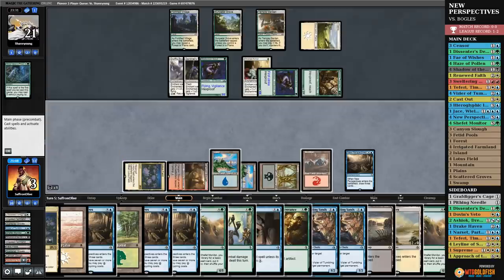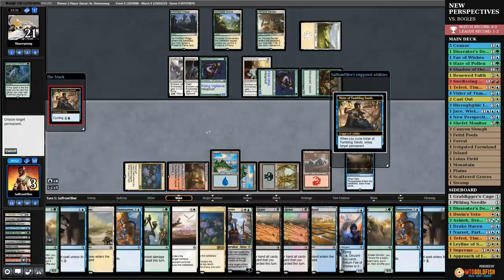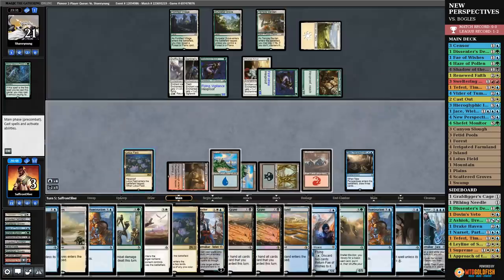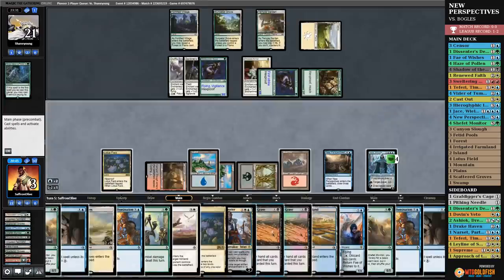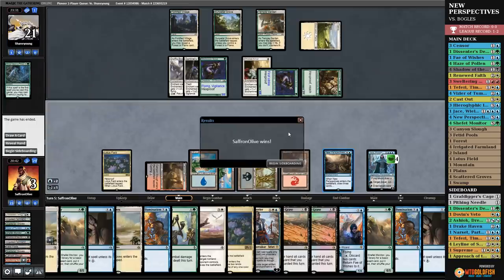Okay, tap, cycle, I guess it's one of our bottom two cards. Jace, tap, cycle, it's our very bottom card? Yep, very bottom card. All right, play Jace, and then we cycle. Whoo! Okay, turn five kill, race in the Boggles.